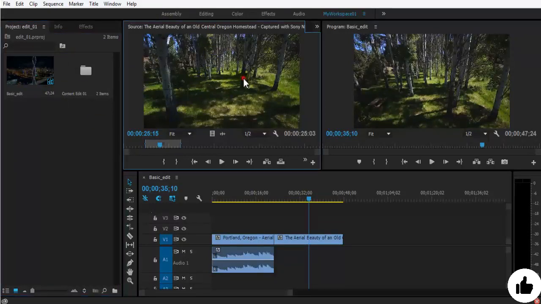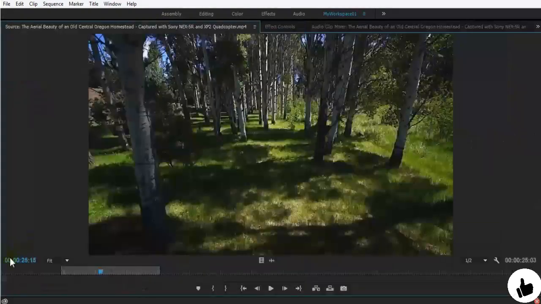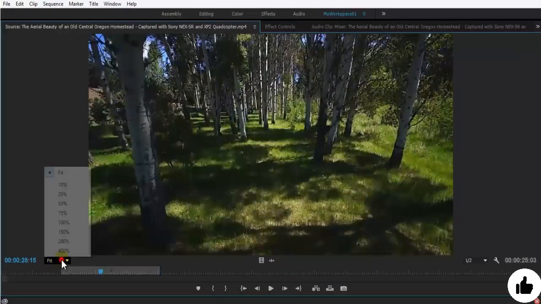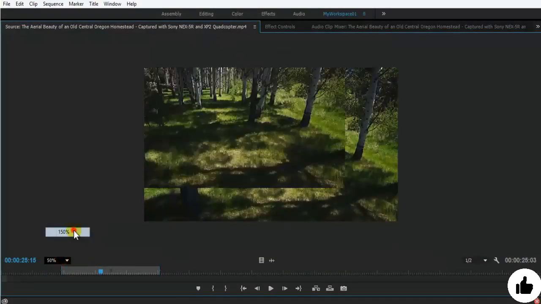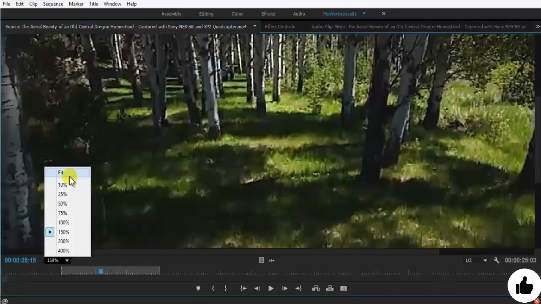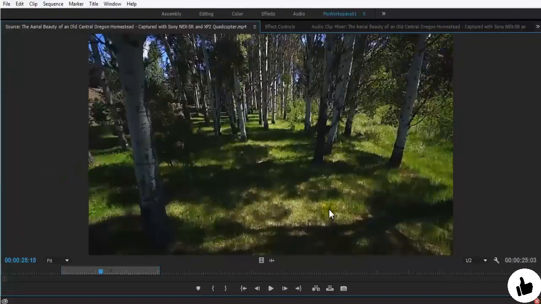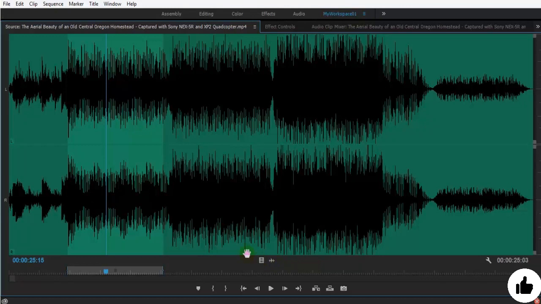Now coming back to the source panel. If you see, this is the time, this is the fit window. These are the different kinds of windows which you want to see. I would suggest fit is the best one. We had already seen this. This is for drag video only, and this is for drag audio only. What if I click here? If I click here, it would only show me the audio, if only audio needs to be imported to our timeline.